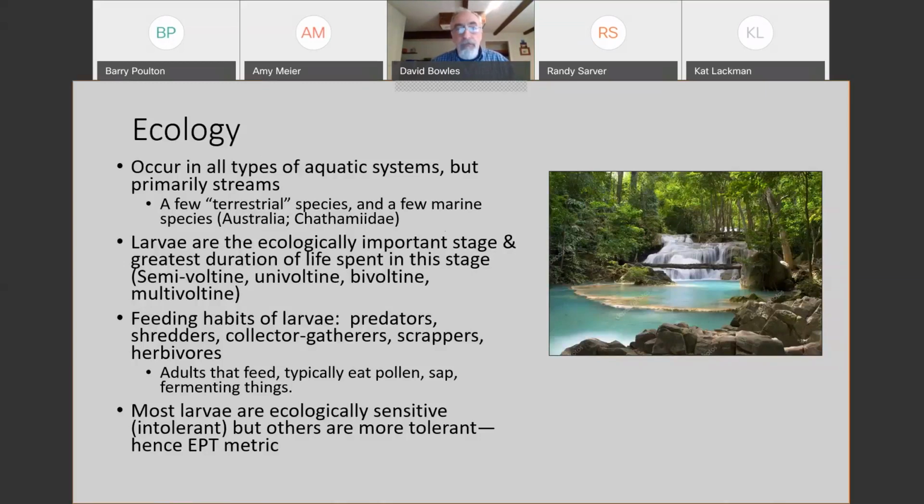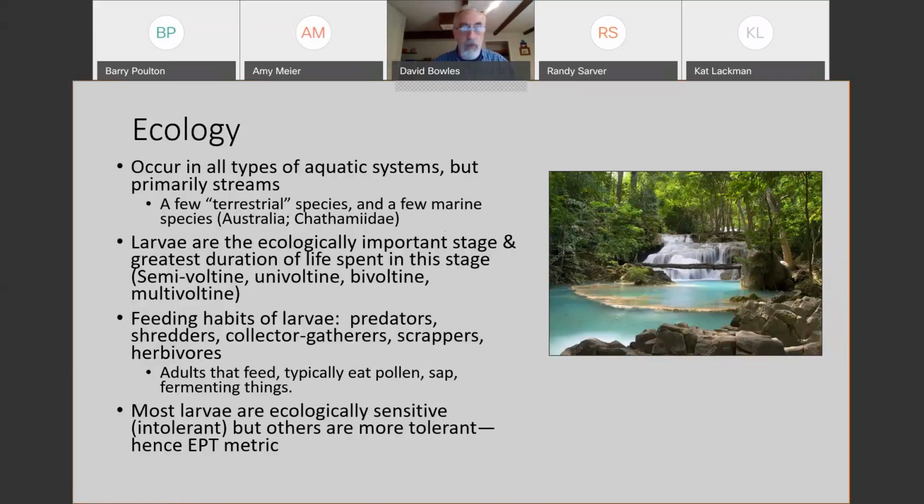Do the adults feed? I've been asked this question a lot, and the answer is yes. Some of the smaller families that don't live very long, but perhaps a few days, may not feed or very limited, but some of the larger ones, like the larger Phryganeidae caddisflies here, do feed. And the way we discovered this was back in the early 90s. A beetle worker named Carl Stephan in Oklahoma started setting out malt traps, like the kind of malt we eat. And he would mix it with water, it would ferment, and then he started collecting all the stuff. He did that for beetles, but he started collecting a large number of this very large Phryganeidae caddisfly called Ptilostomis, and he got both of our species.